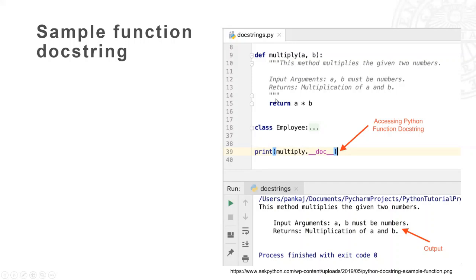For example, you can print all the docstrings that are in your project and put them in a file. Then it can be, for example, a textual file.